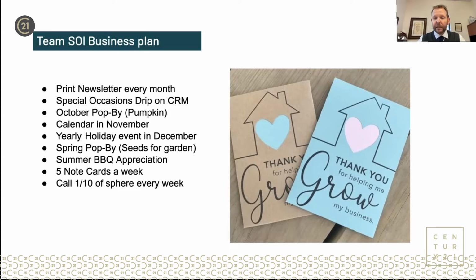I did do them. I can show you some of them because around my office, I have happy birthday to your house, because it was a house anniversary, happy birthday. I did birthday cards, and I had thank you cards that I got from Color Tech Designs, and it just had a Century 21 on it. So I did do them, but five a week, that was starting to fail me.